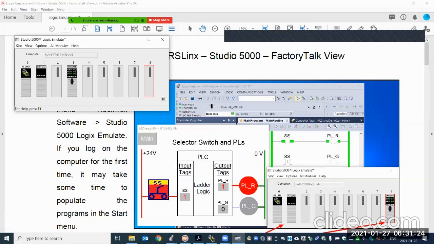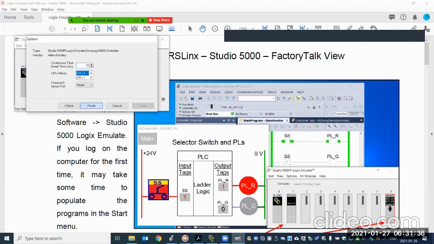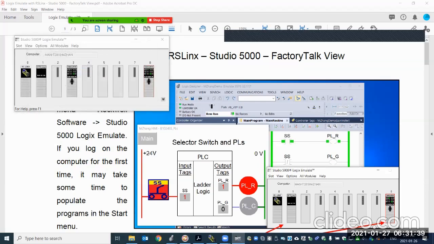The reason I want to create number 8 is that later on you will see that the file I send to you guys uses the controller on slot number 8, right? So that's why I need to create this one on slot number 8. So this is how you can create emulator controllers, right?